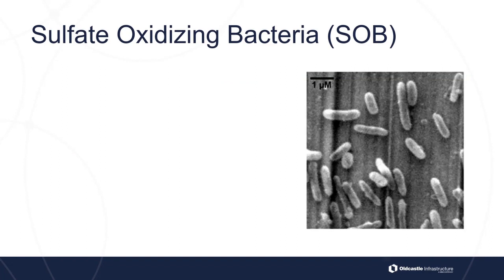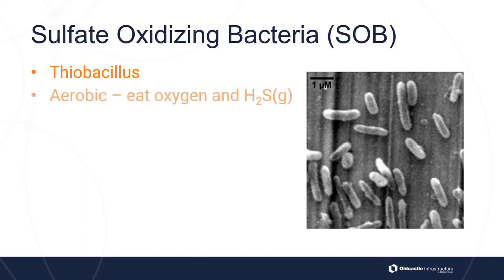The presence and abundance of each Thiobacillus species is heavily dependent upon a couple of things: the availability of nutrients and the pH on the concrete surface. As I mentioned before, the species is referred to as Thiobacillus. Now, these are aerobic. They eat oxygen and hydrogen sulfide gas, and then they release sulfuric acid. So if you could cut off the food source through venting, you can actually reduce this process. These Thiobacillus species thrive in pHs below 9.